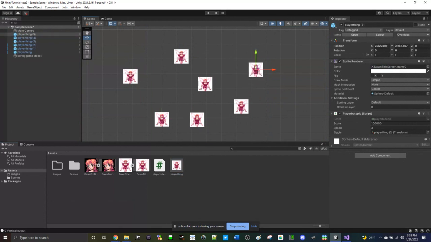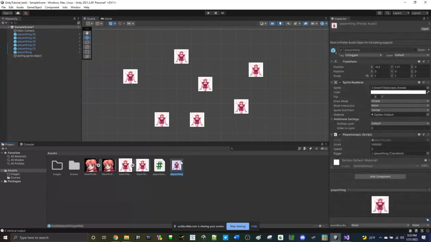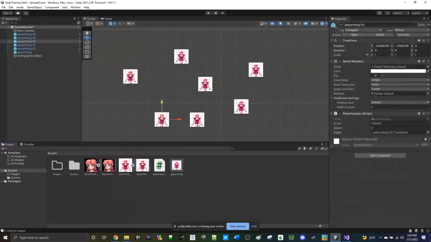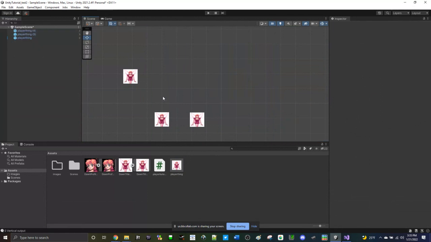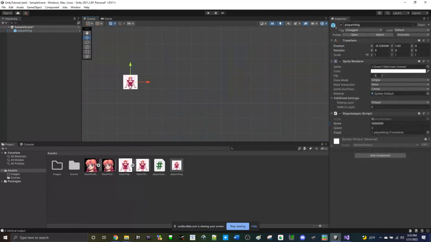And naturally, if I drag a new one out to here, same rules follow. I can mess with the numbers, and that doesn't affect new copies. So yeah, the difference is the prefab is the recipe, and these are the meals created from the recipe. That's that. So one more small thing I want to go over with prefabs, you can also highlight, drag, and delete multiple at a time. Then I want to go over parenting.